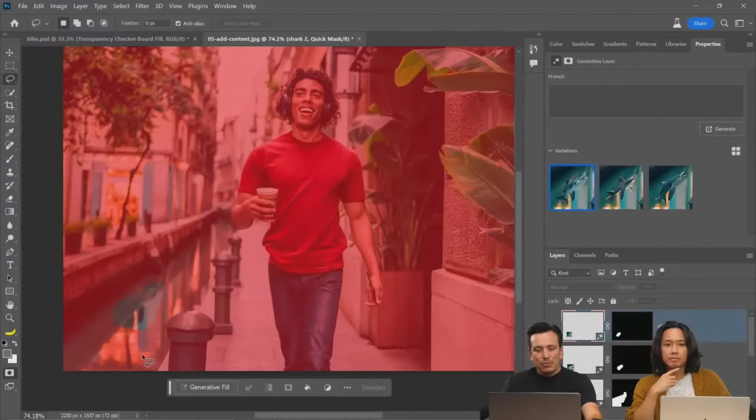The reason that that's not visible is because for the marching ants to show, the selections need to be 50% or more in terms of intensity. We did something that was 35%, which is why it's not showing, but it's still there. So now I'll click on Generative Fill, type the word shark, and theoretically we should get a shark that is even less intense than shark number 2.